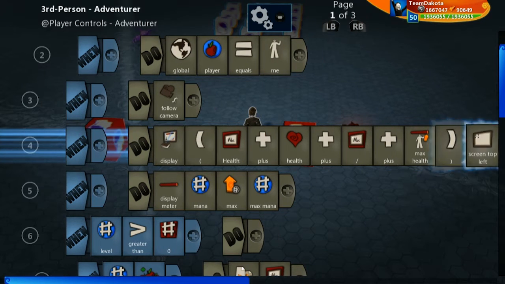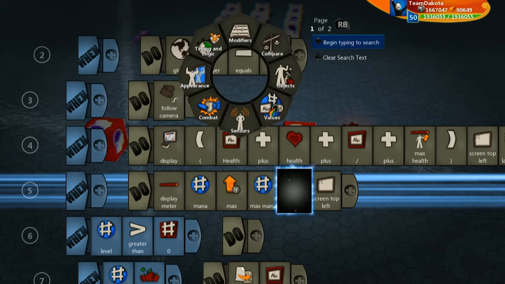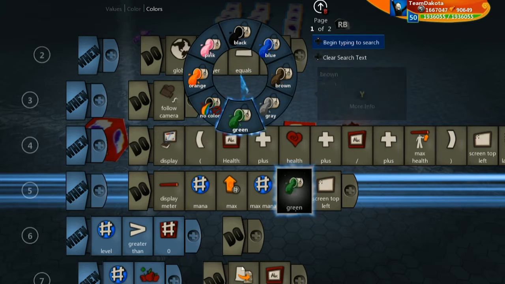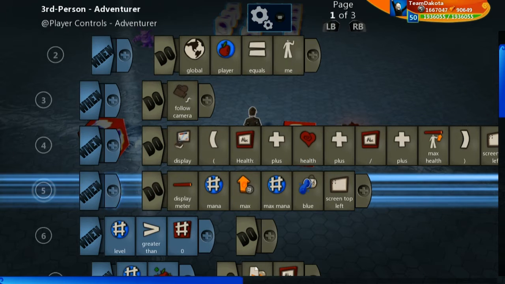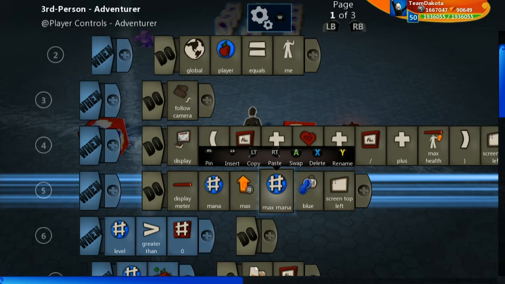And then we are also going to display this screen top left, and let's add in another modifier here where we actually make this meter blue. That's kind of typical. You see that in a lot of RPG games where the mana system is shown with a blue meter instead of a red meter for health. So you can do that by going to values and choosing color and going to colors, and then you can choose what color this meter is. So we're going to choose blue here. You could have created your own custom color, but we're fine with blue for now. So great, that's going to display a meter where it's looking at their mana number, and the max of the meter is max mana.